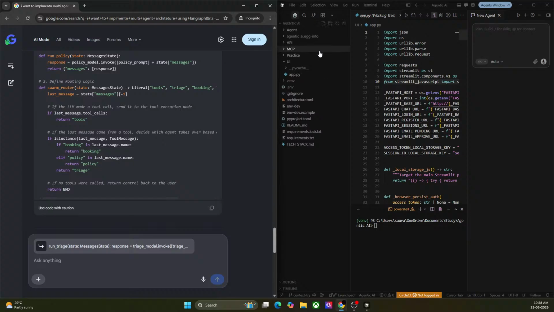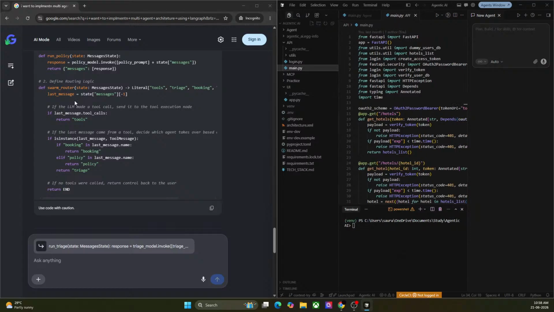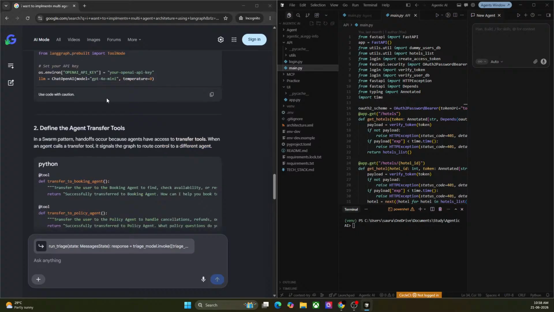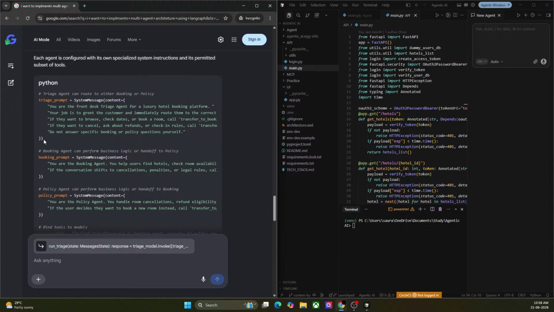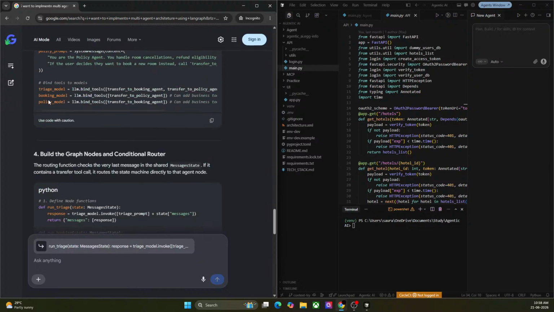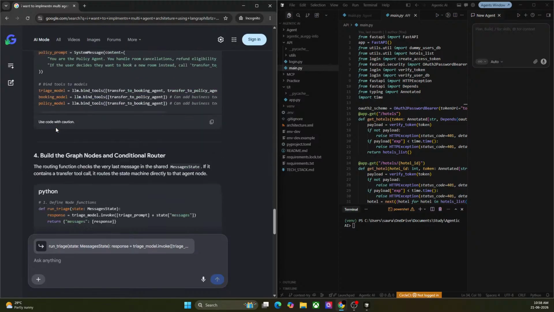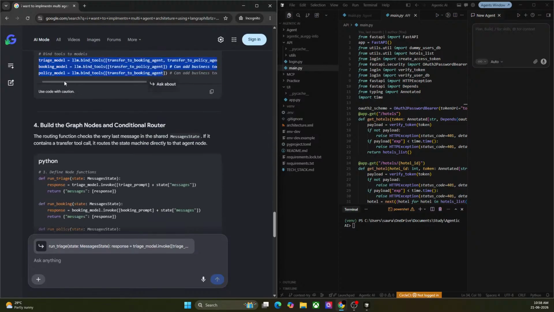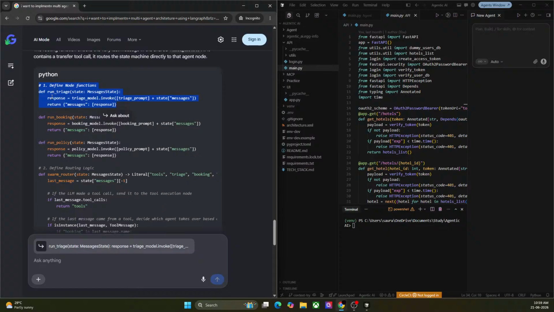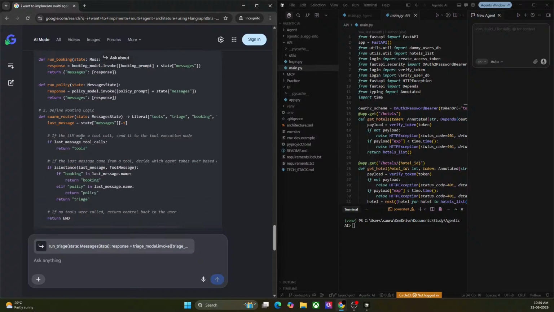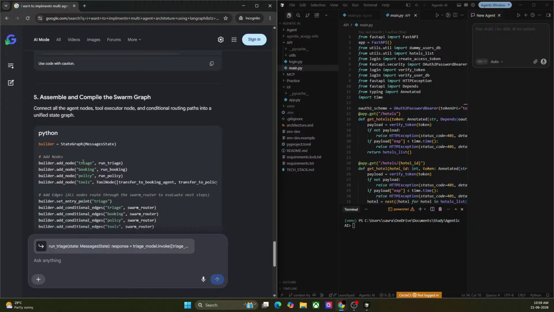Okay. Now we have to really think about this. Here, what I understood is first we need tools like this. Second, we need different agents. Third, we need different models. We'll use these models to invoke a specific query attached to it. And then each model will be linked with another model, let's say triage, booking.